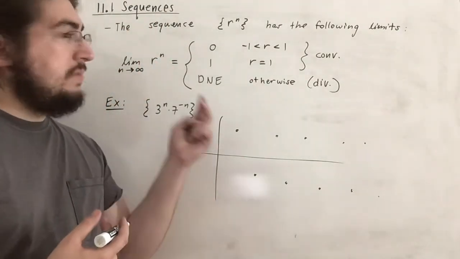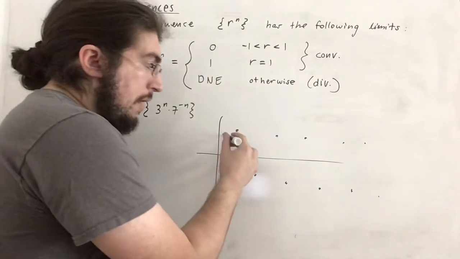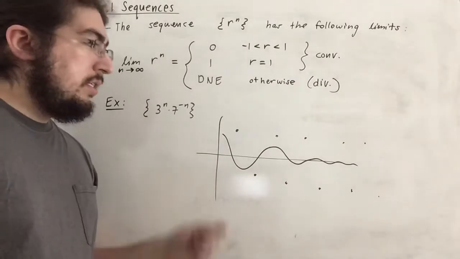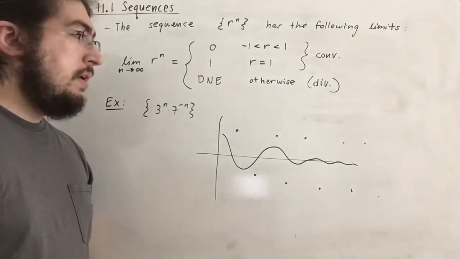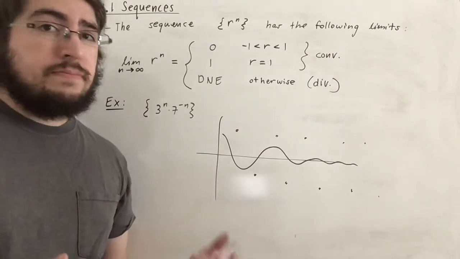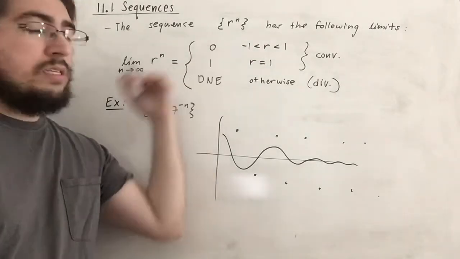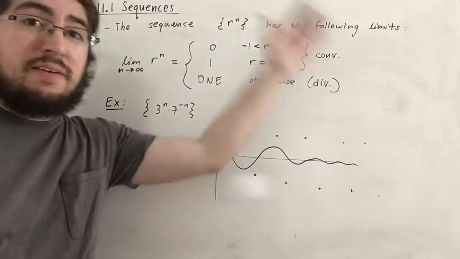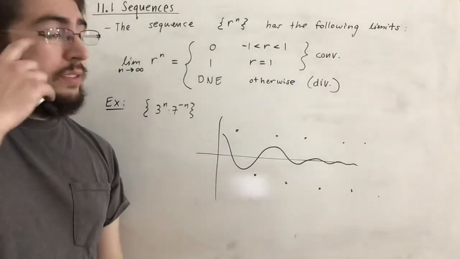If you had negative 1/2 to the n, that's different. There is still this going back and forth, but now as we weave in and out, we'll actually approach something, and we approach 0. So that's kind of the difference here between actually having a limit and not having a limit. So not having a limit doesn't mean you always approach infinity or negative infinity. It could mean you just don't approach anything. So keep that in mind. Also, when r is bigger than 1, it blows up to infinity. When r is less than negative 1, like negative 2 for instance, that approaches positive and negative infinity, because not only does it ping pong back and forth, but it approaches infinity and negative infinity each time. So there are different ways of viewing that.